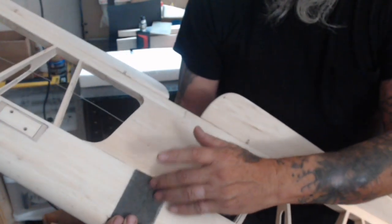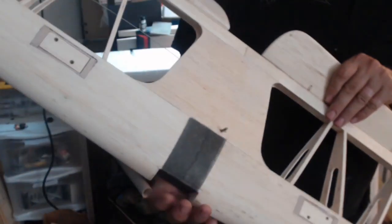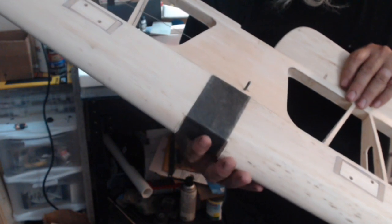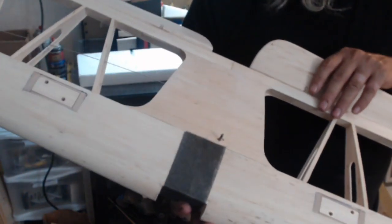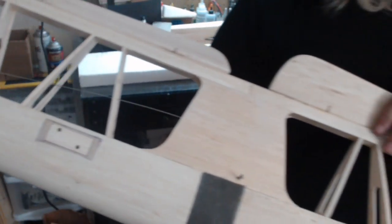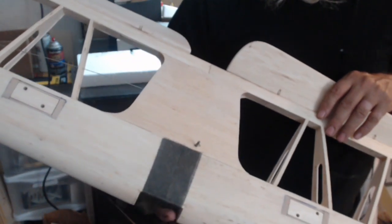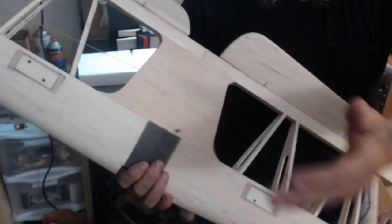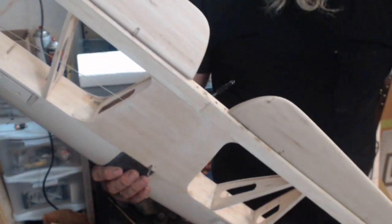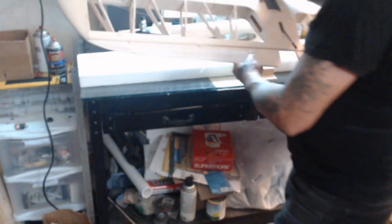I've joined the center section with the 5/10 carbon veil because I've been cutting my tank area out and moving the firewall back. I'm not moving the engine forward, I'm moving the firewall back, or the wing forward. I'm moving the firewall back so that we get all the weight away from the nose, because the engine I'm using is a little heavier than a Fox 35.